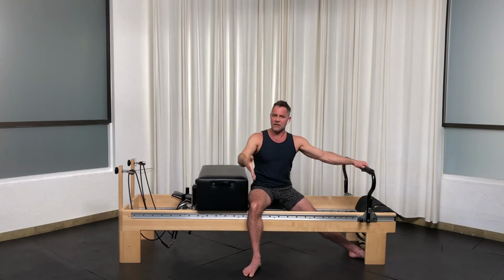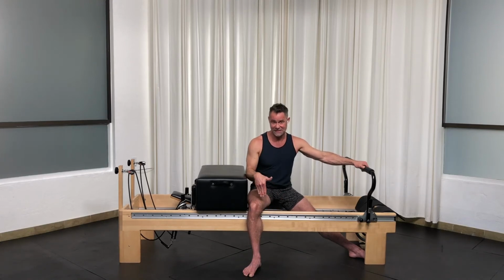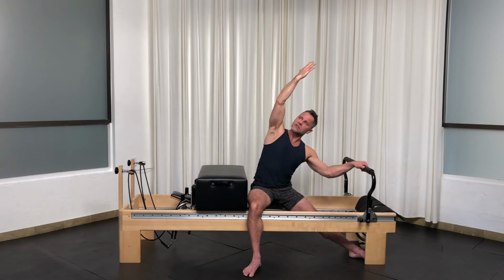The great thing about me is my leg length. Now I'm on the 18-inch reformer off the ground. So if you're on the 14-inch, you're not going to have this length. But for me, it's the perfect from my shin to my foot, my knee to my foot. So let's do 3. Stabilize in that box on the carriage and side bend.